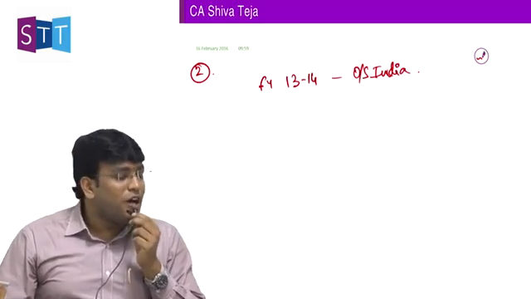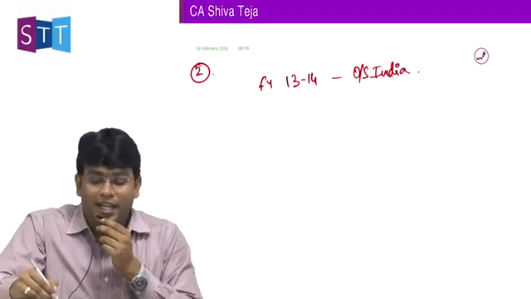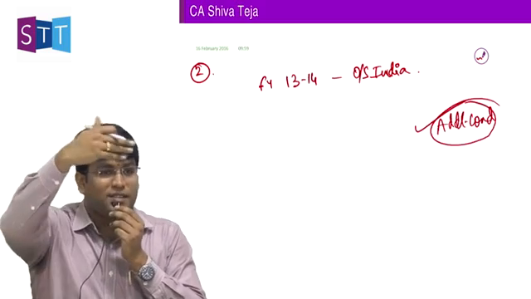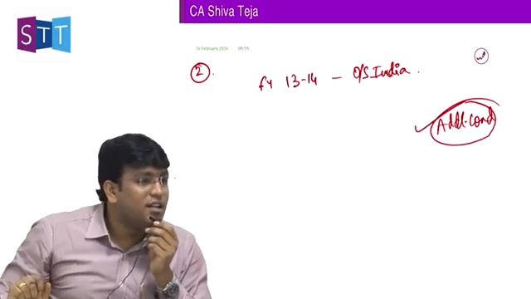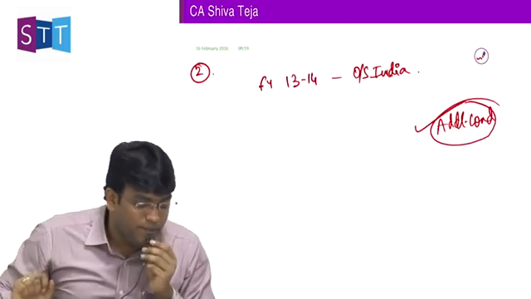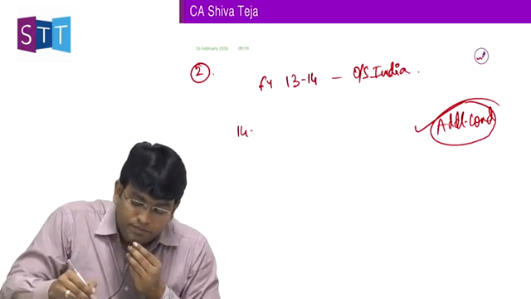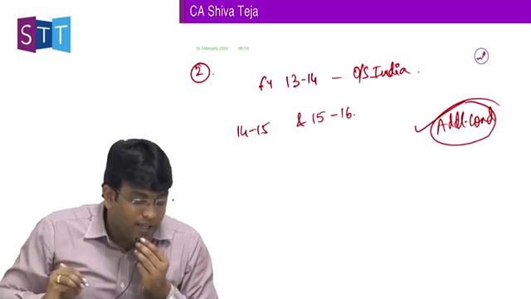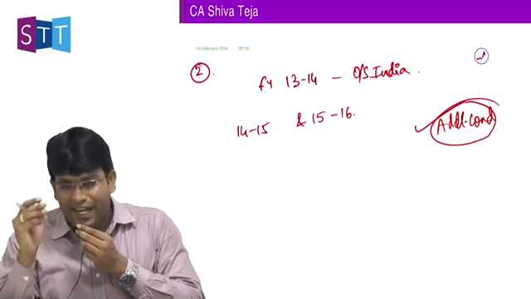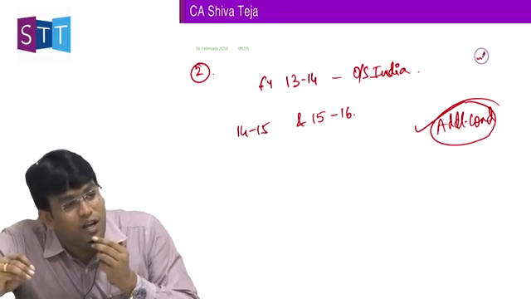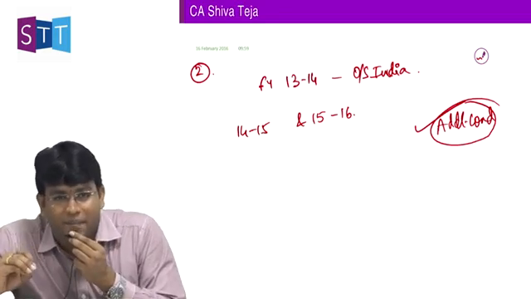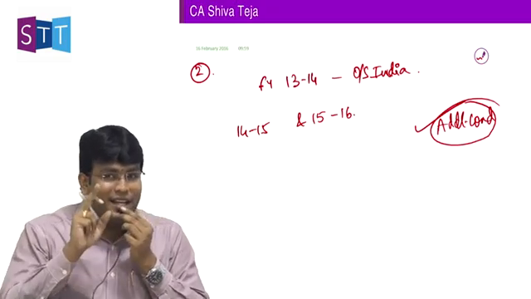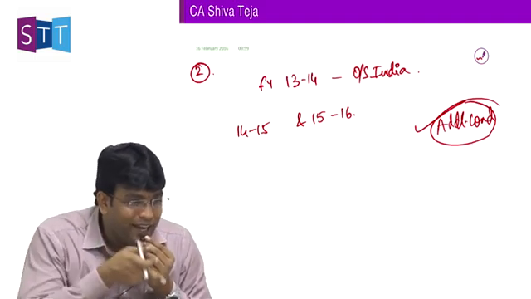Once we say he was never out of India since his birth, that means he can easily satisfy the additional conditions: 730 or more days in 7 years and 2 years resident out of 10 years. Now see the story. During 14-15 and 15-16, he comes to India for 152 days and 195 days respectively. Means 195 days is coming, and after 195 days what will he do? Go. That means what? He is an Indian citizen.